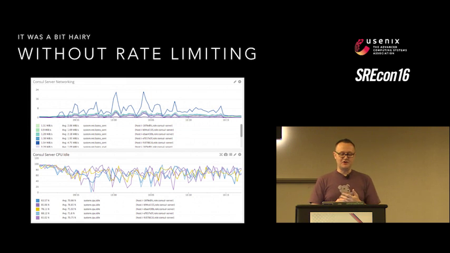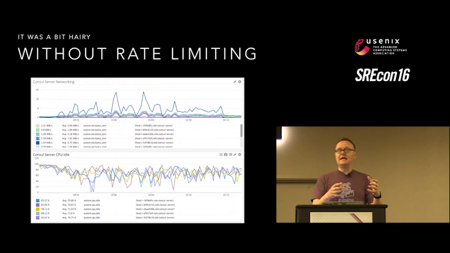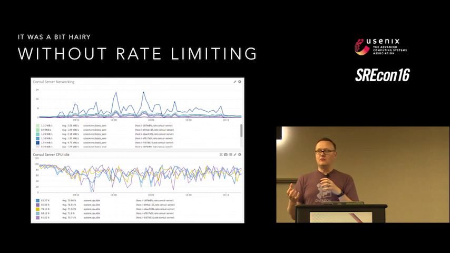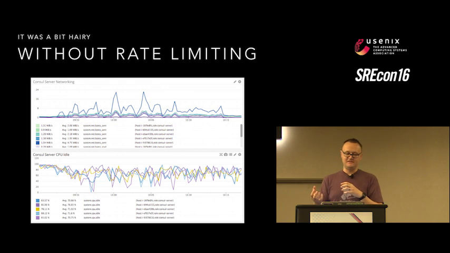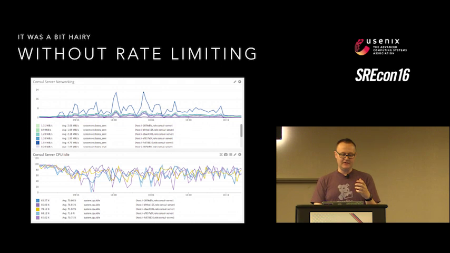So those graphs show the automatically generated host file with all 600 of the nodes at the time going in and out of the catalog 40 times a minute, or about once every 1.5 seconds for about 30 minutes. It was a super stressful time for myself without rate limiting, so I very quickly added rate limiting.